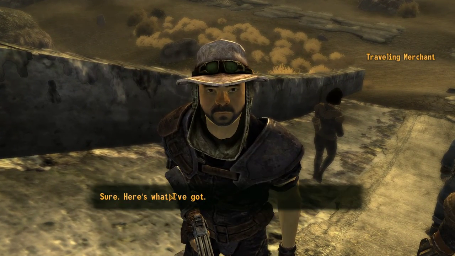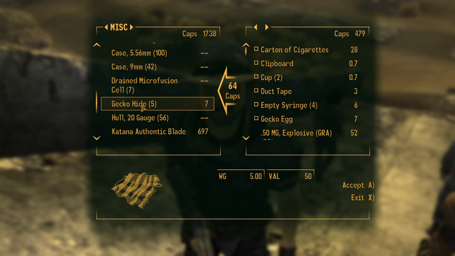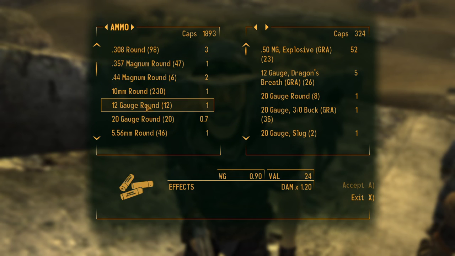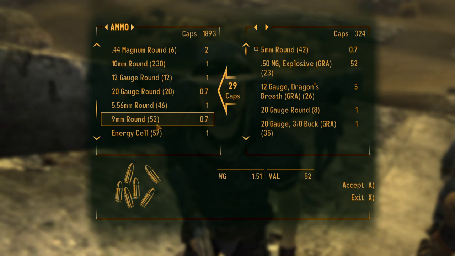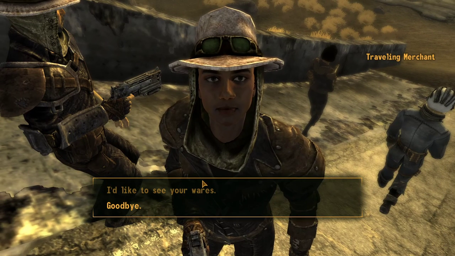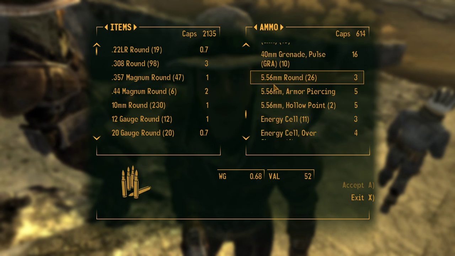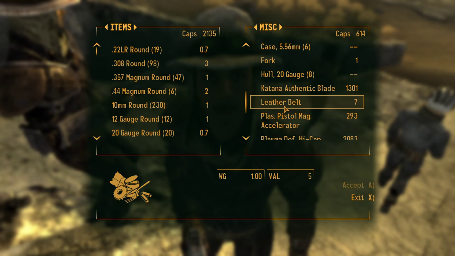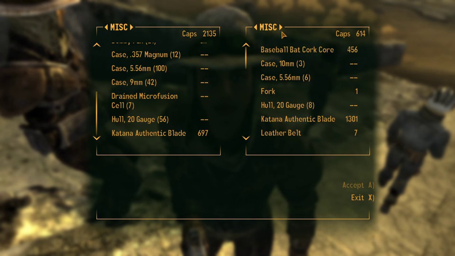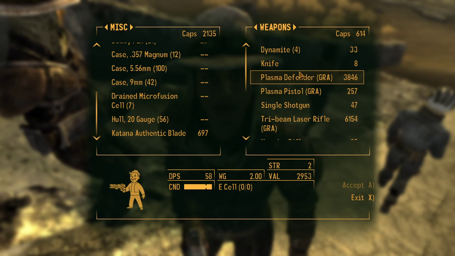Hey there. Need any? I want to use the katana. It's been a long time since I've used it. Can have this 5mm. I'm not using it at the moment. And you can have that. And that. Alright, let's see what you got. 223 ammo. I don't know anything that uses a 223. The authentic blade. I just bought that one, didn't I? I believe so. Yeah, the authentic blade. Okay. Just making sure. It's hilarious that they both have it. See, but they have different weapons. This one has a plasma pistol and plasma defender.